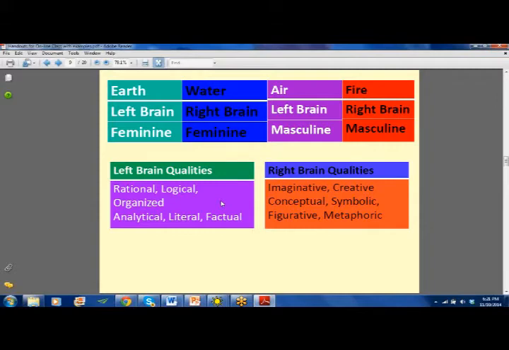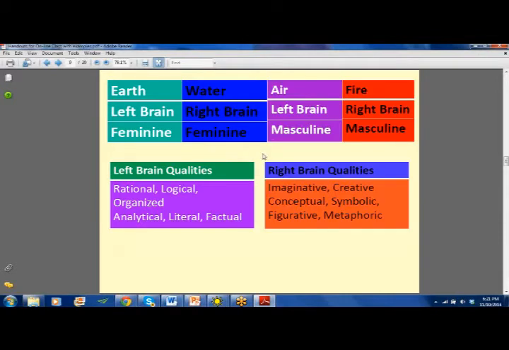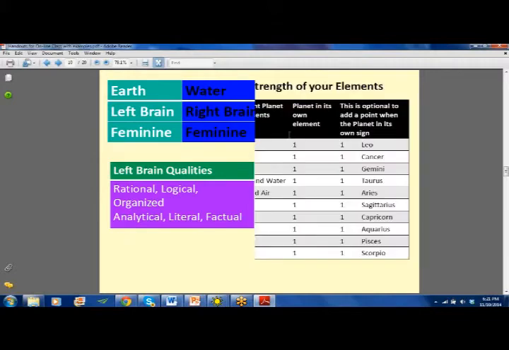So if you don't have air, it doesn't mean you don't have the ability to communicate or the intelligence that's often associated with the air sign. The other thing to know about Jennifer is she is Aquarius rising, so she is moving towards learning those qualities of the air aspect, and apparently through many of the things that she's done, she's definitely demonstrated that.